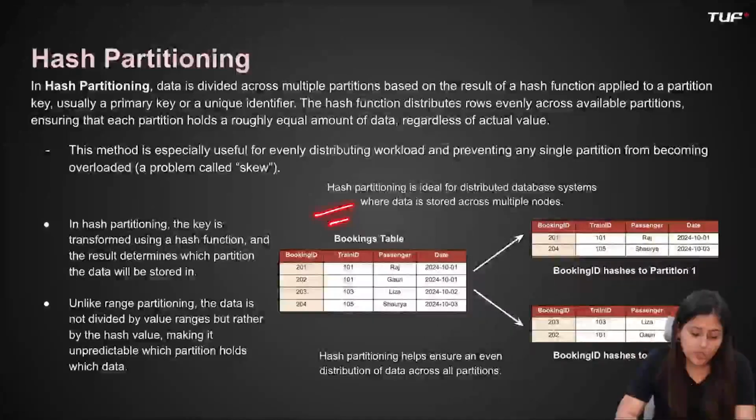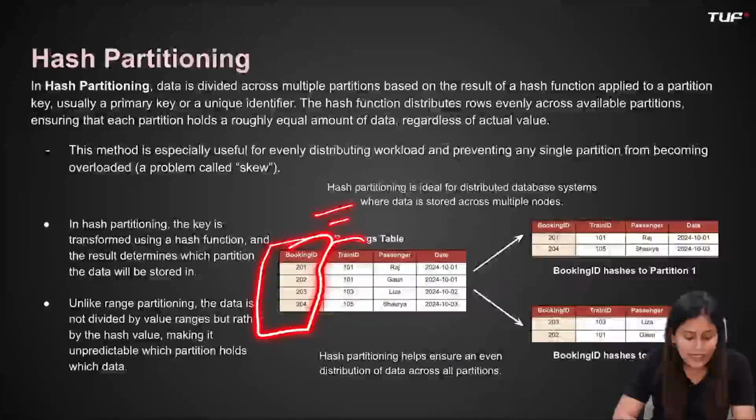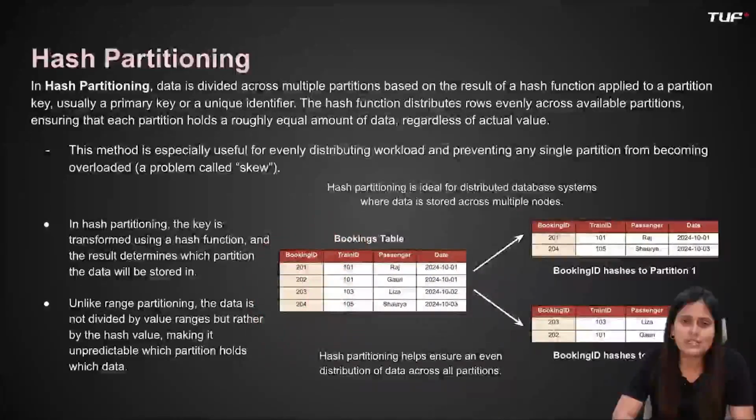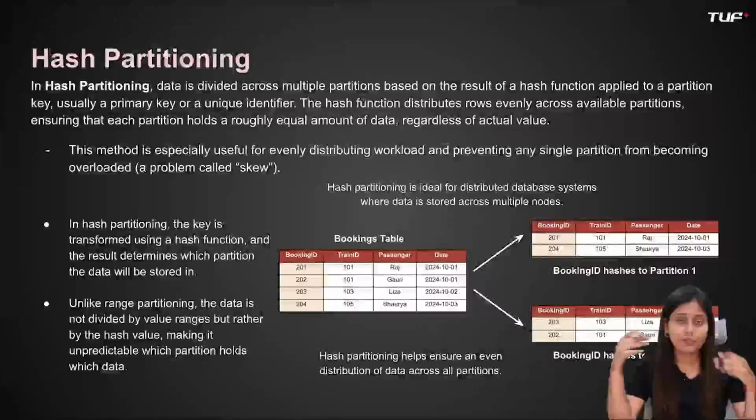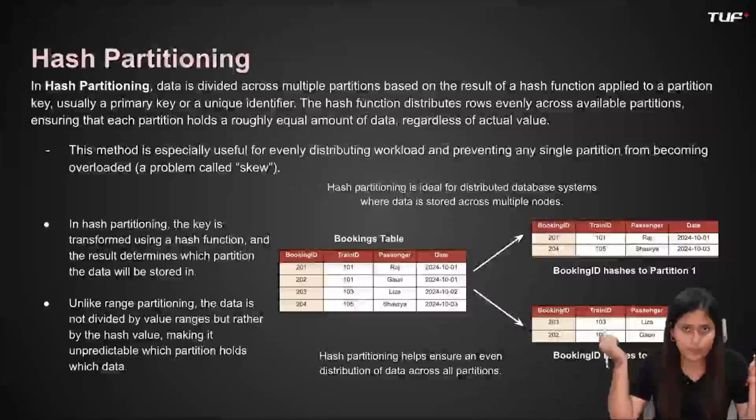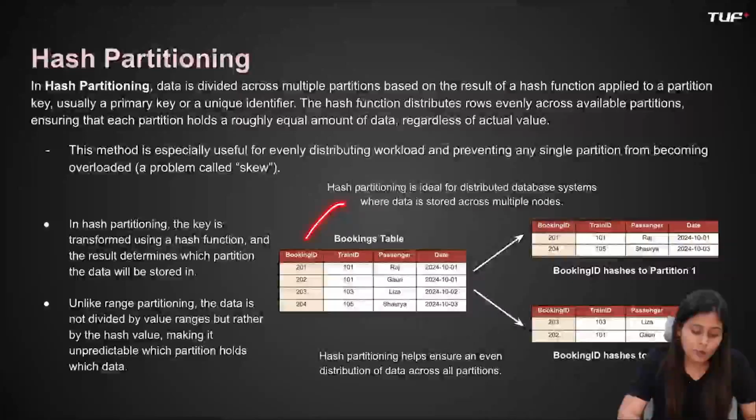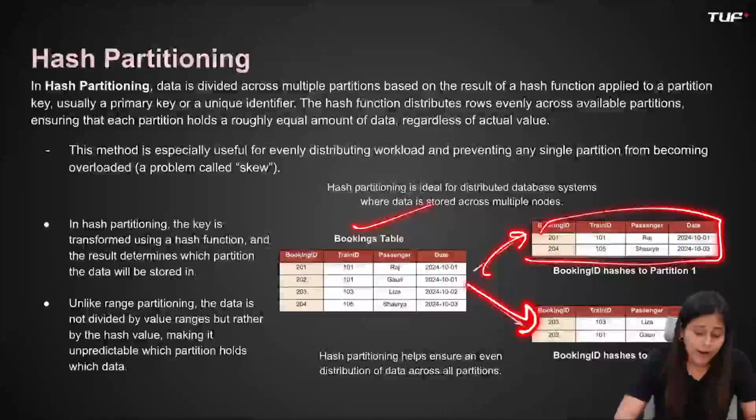In this case, you know that booking ID is unique. Train ID will not be unique, because we can have multiple users who have booked for the same train, hence the same train ID. But for all the bookings, we will have different booking IDs. On the basis of that only, we are fetching the data of the passenger, right? So hence, we know that booking ID is unique. So we will be applying the hash function on this, and we will divide the data into two different partitions.